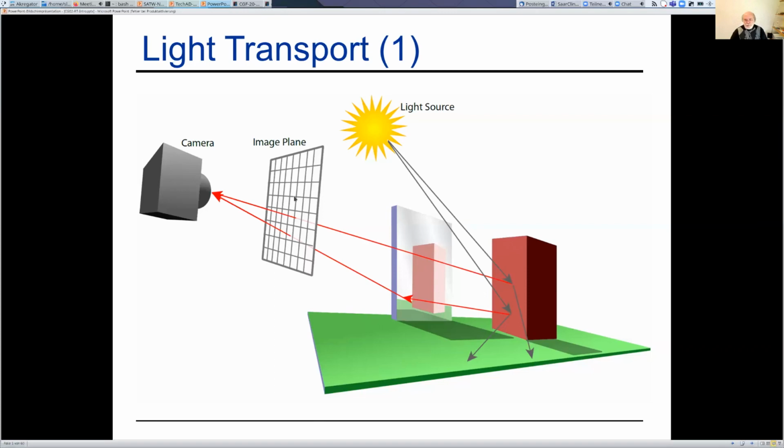We often depict the image plane as being in front of the camera because it's more easily visible and you can explain it nicer. But in reality, if you really have a model of a real camera, then the image plane is inside, on the back of the camera, behind the lens. But it's a one-to-one correspondence.